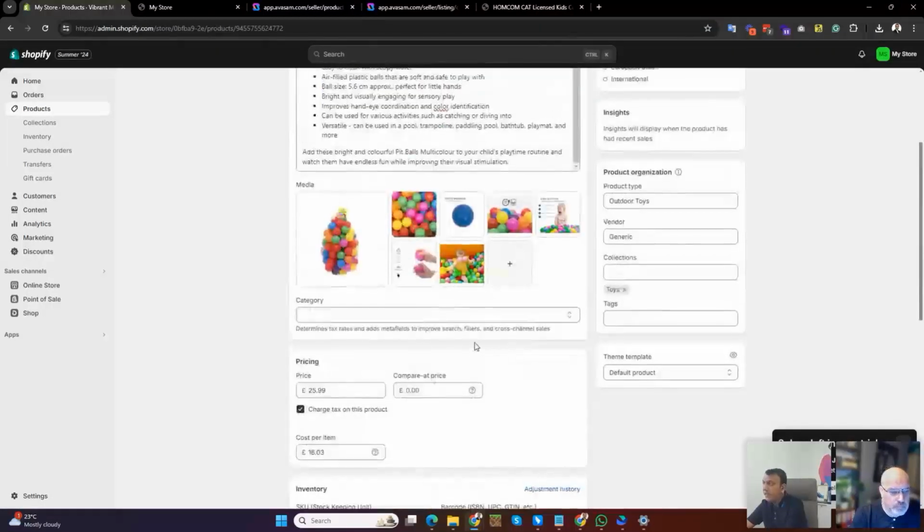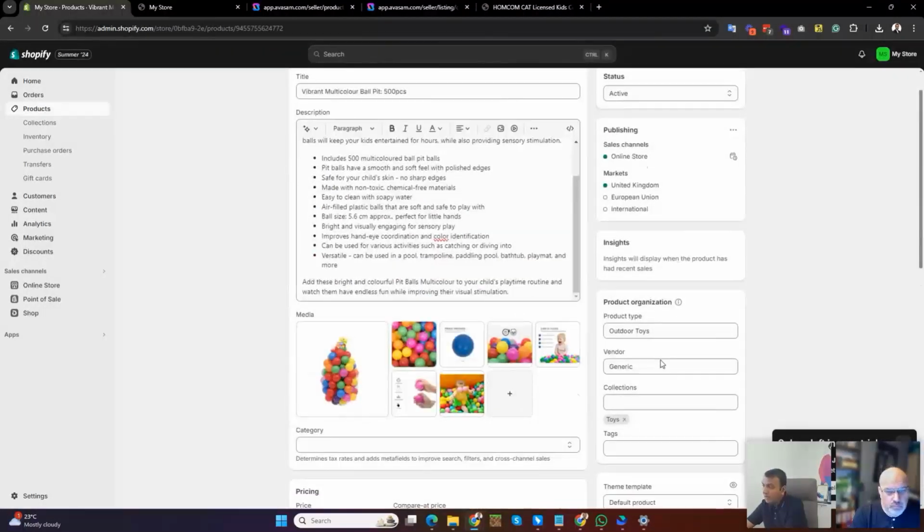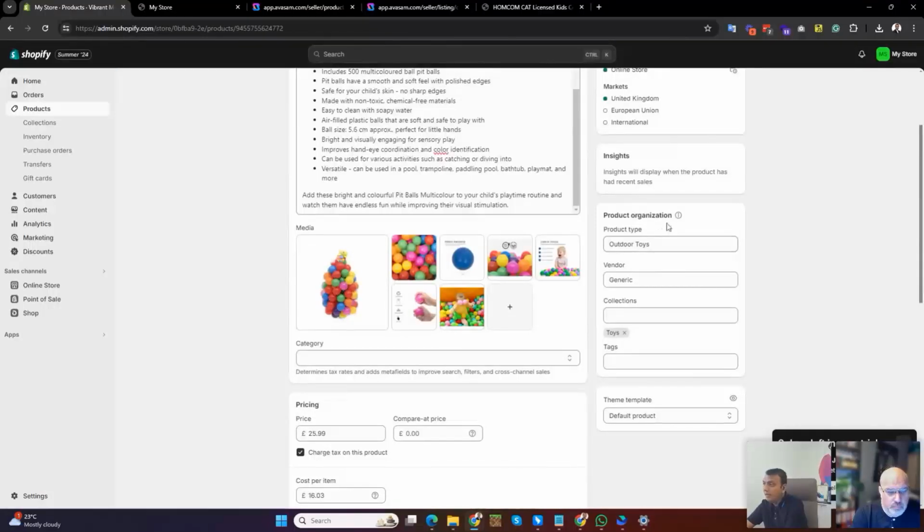Now, the interesting thing you need to bear in mind, on the right-hand side, is the product organization: the type of the product, the vendor, the collection, and the tags. When you open up a Shopify account, these are going to be blank. It won't have any data. The only collection that will exist is the home page.